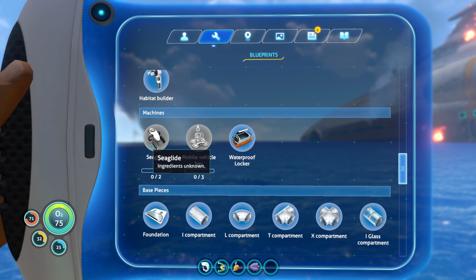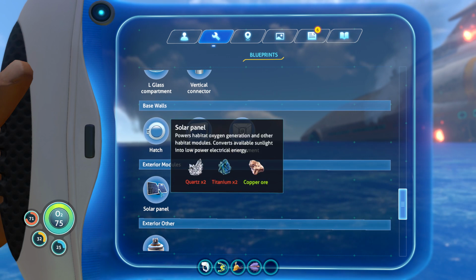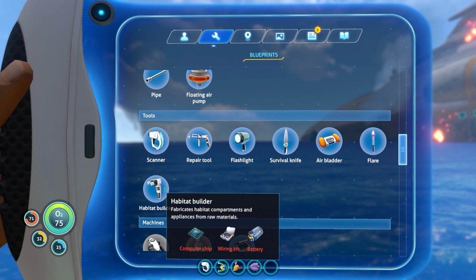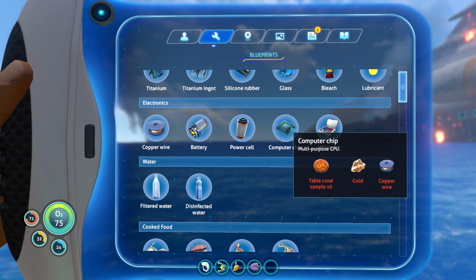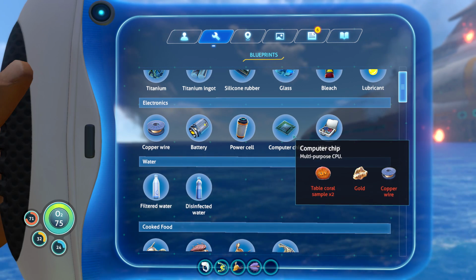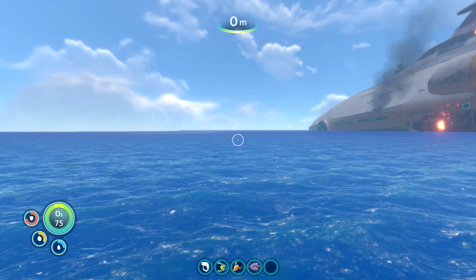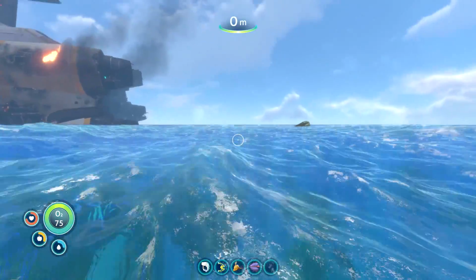Habitat builder. I don't know about the sea glide yet. And then of course we can start building base stuff. Oh yeah, where was the habitat builder? Let's see, is this it? Yeah, so you need a battery, a wiring kit, and a computer chip, which needs gold and table coral. We can get table coral sample real easily, but not gold yet. So let us go see if we can find some more of these sea glide things, especially since it's daytime.